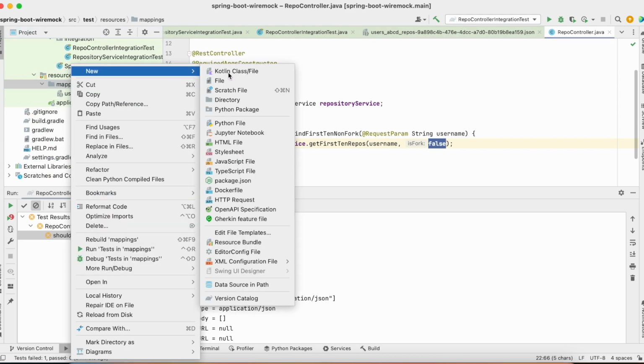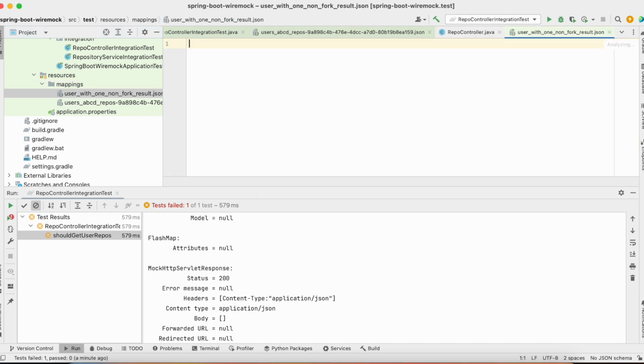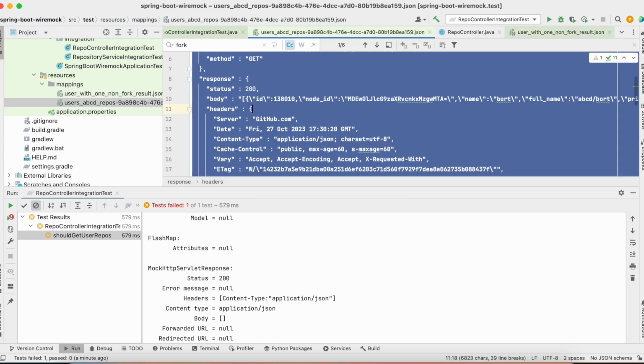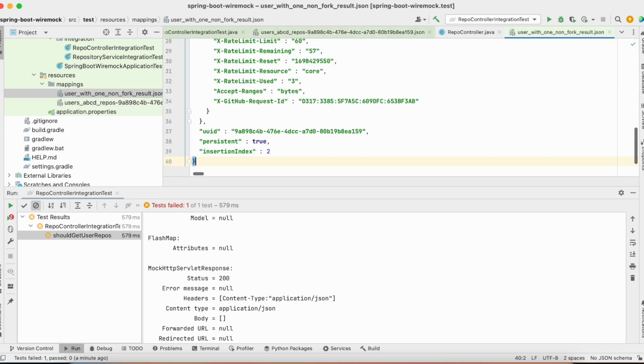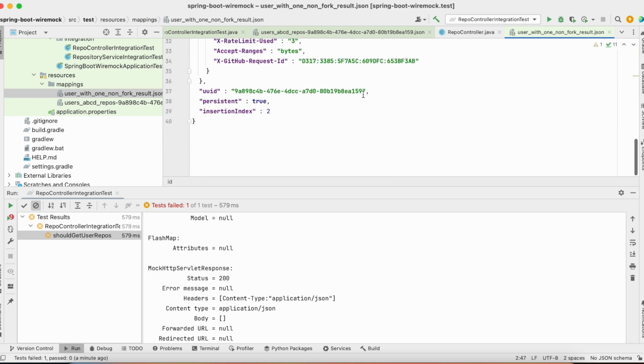Let me create a new file. User with one non-fork result JSON. I just copy this. And what I want to do, I want to change ID to some random, here and here.